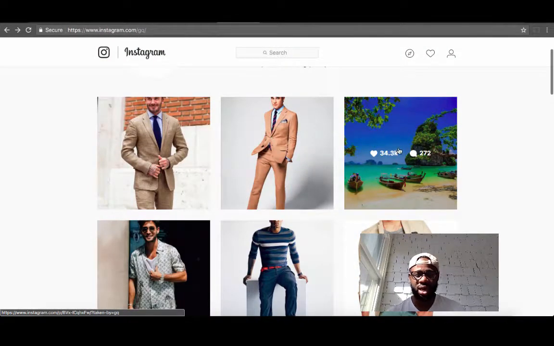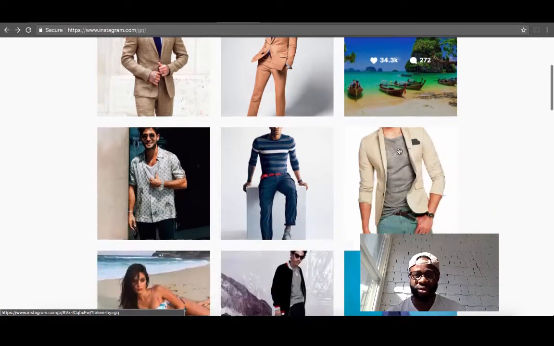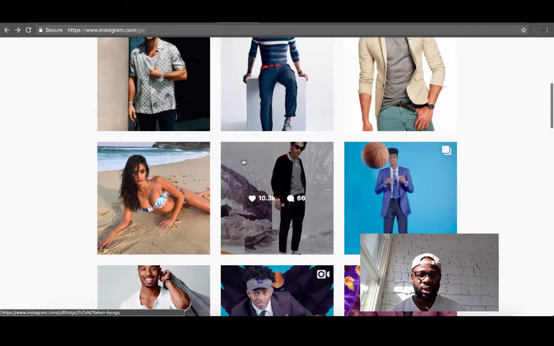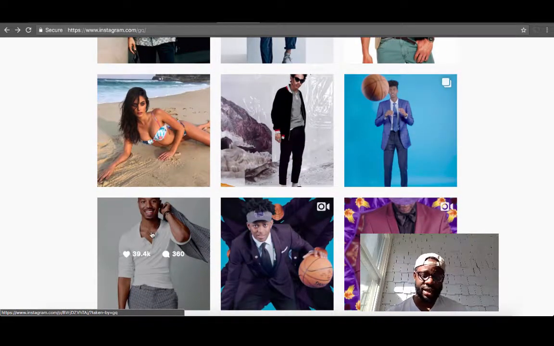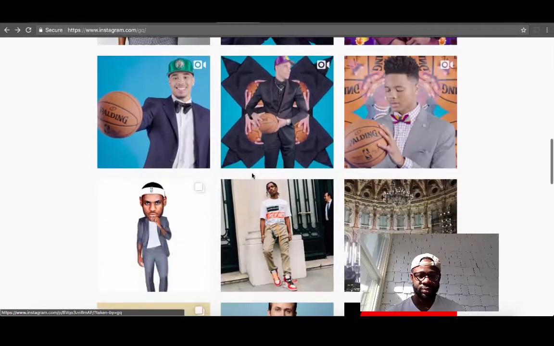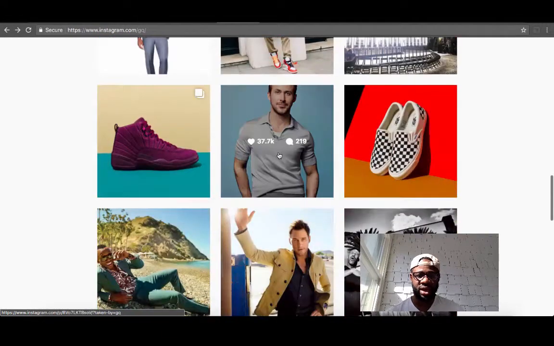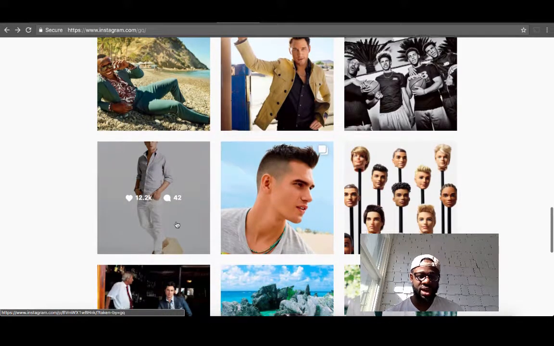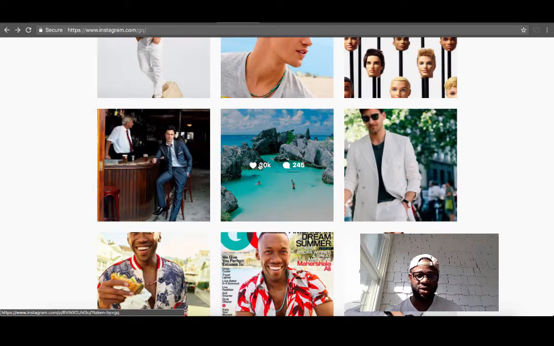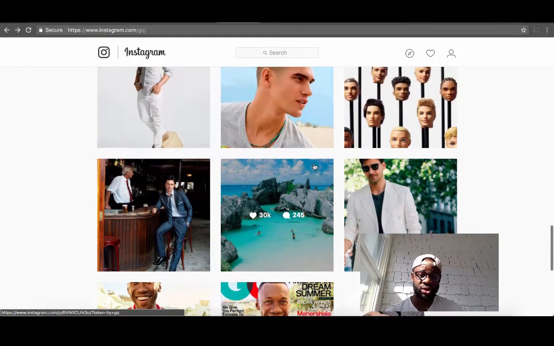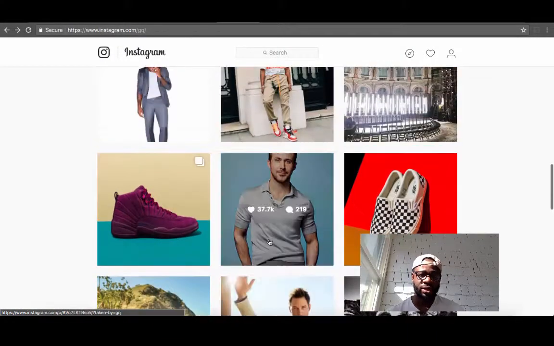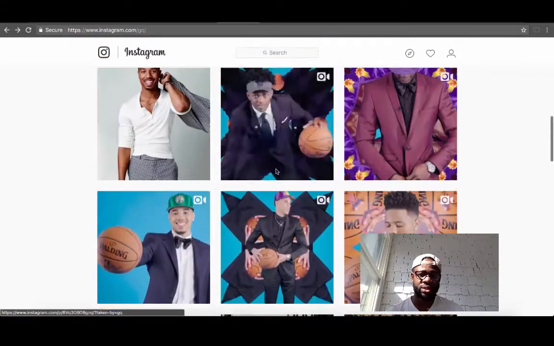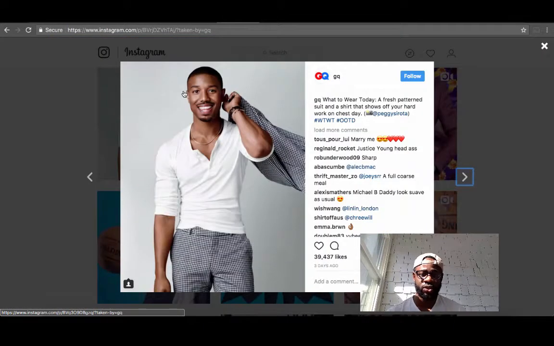So you can see here this image has 34,000 likes, then 25,000. Let's see what we got here, 39,000. Let's see, 23, 5, 37, 25. So it looks like we have a pretty good idea: travel pictures perform great. And then we have a couple pictures here of celebrities that people really like. So why don't we take the most popular picture here, Michael B. Jordan.